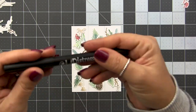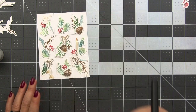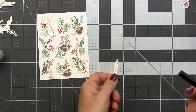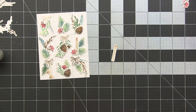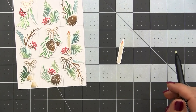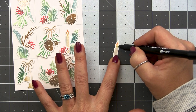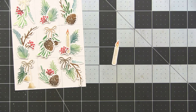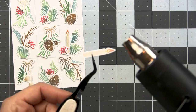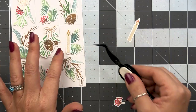Overall I like the balance of this and I like all the elements that are in there. So I'm going to take my distress embossing pen and add a few special details to the elements. I'm going to make sure that I distribute this evenly around the card because the sentiment is going to be our focal point, so I want to balance these special details. I'm taking that distress embossing pen — this is the bullet nib — and I'm going to add a little clear gold glitter from Wow, which has a clear base of embossing powder with gold glitter in it. I'm going to add that to the flame on the candle, to the berries, and to the bells, so it's equally distributed across all of the elements.